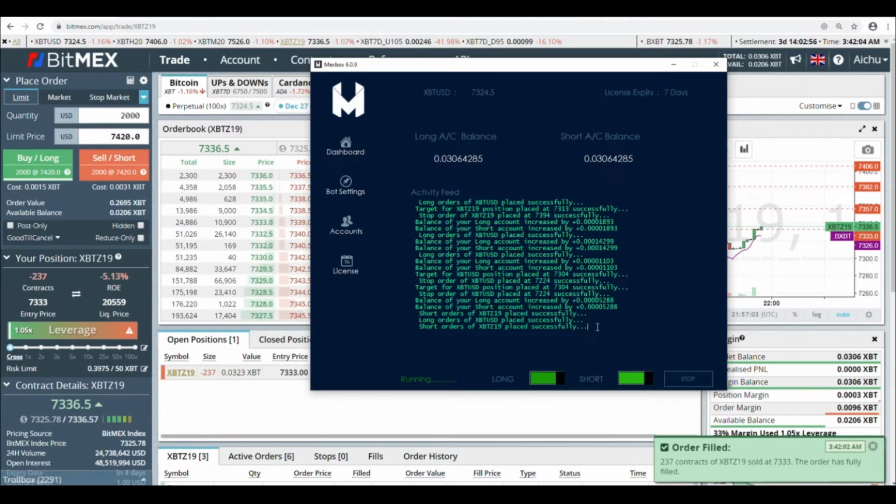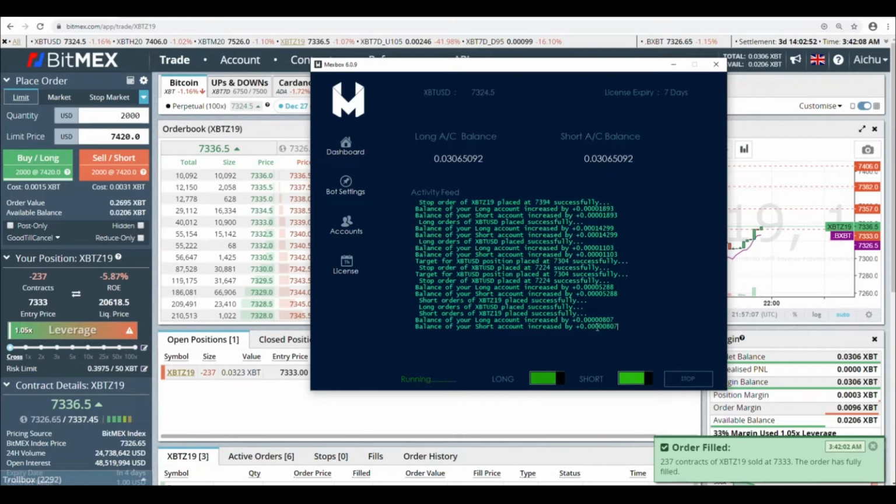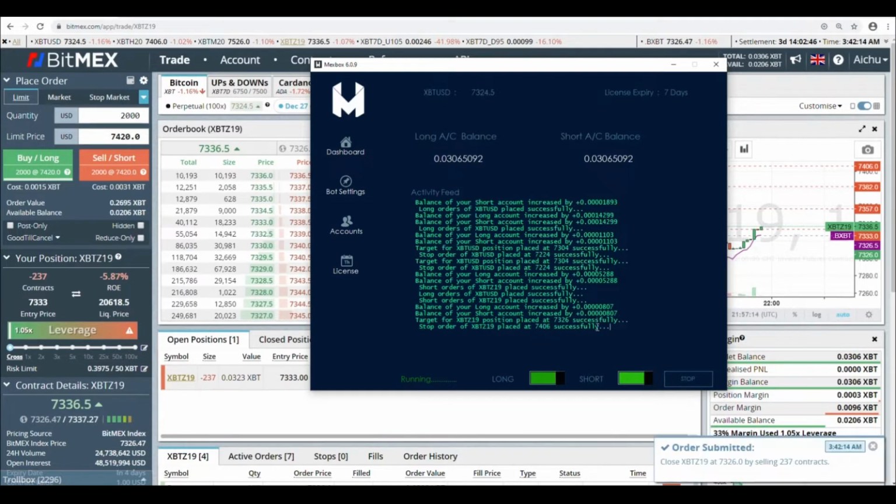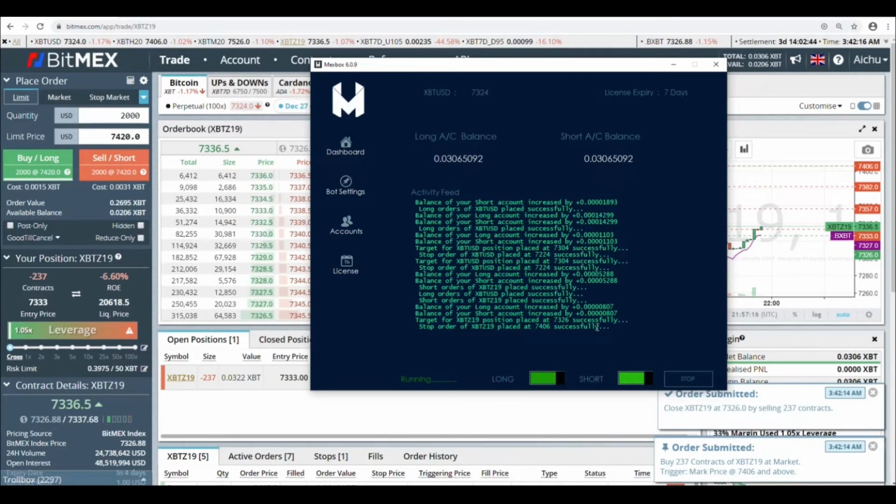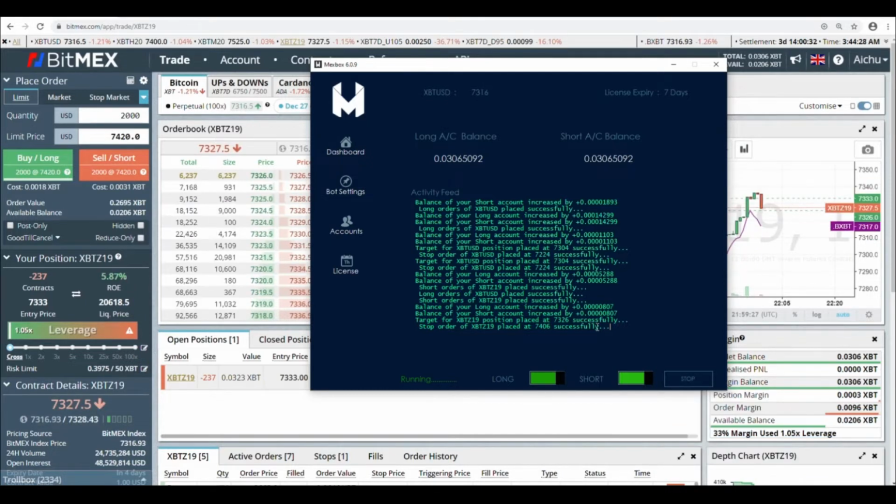You cannot trade manually, and even if you do, if you're trying to catch the knife, your entries could be far away. This bot is going to nail the entries for you for scalping, and it's going to do it repeatedly as many times as possible. Now you can see XBT Z19 open, the bot opened 237 short contracts.